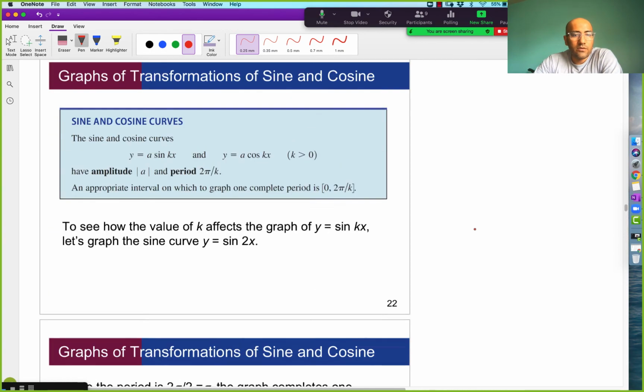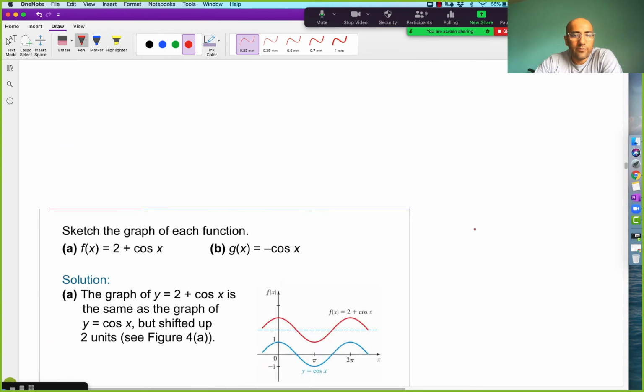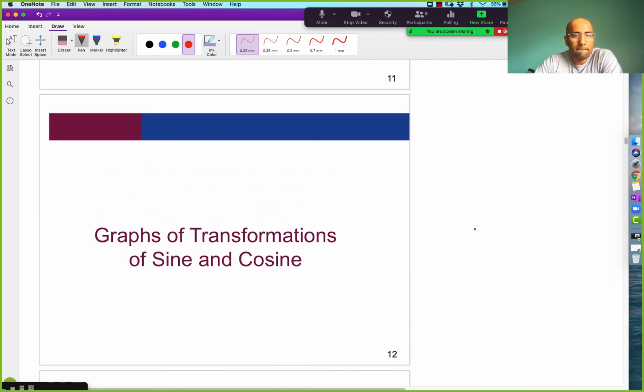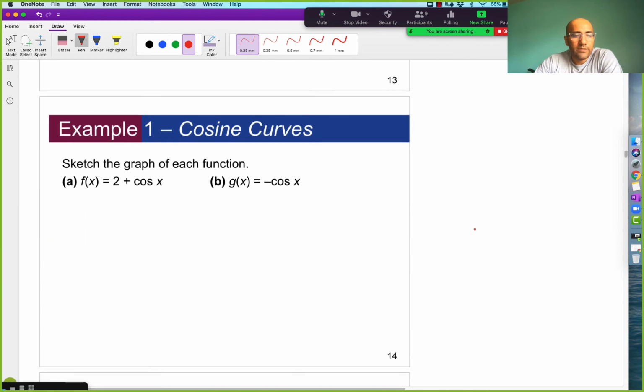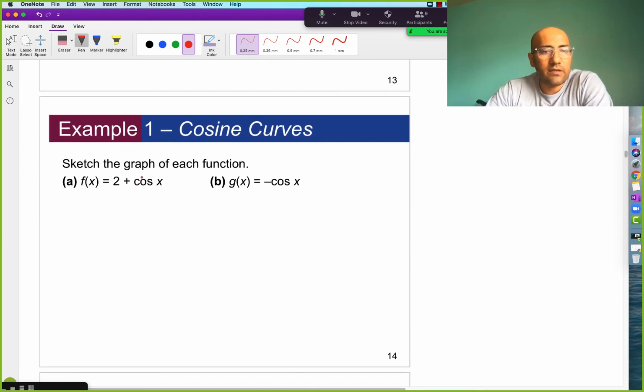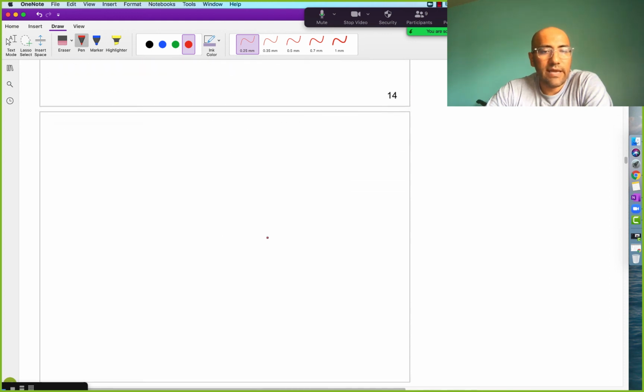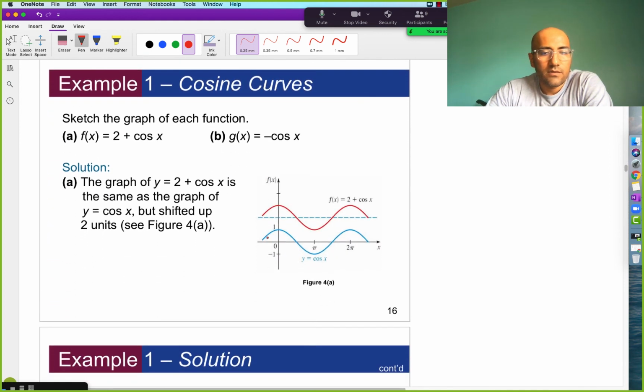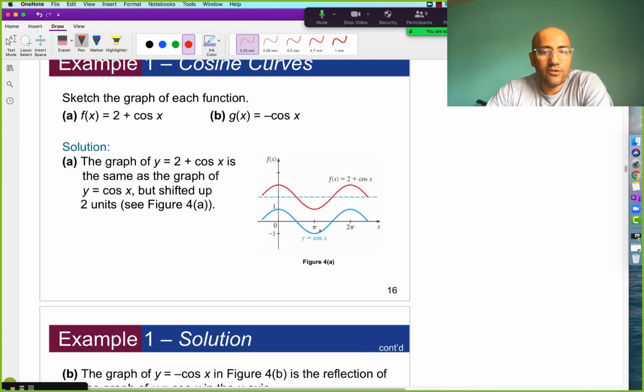separate thing? So there's some nice graphs that the author provides for you, so let's go through some of those. Okay, so I did this in a different order, but now we know that this is going to be the regular cosine function shifted up by 2 units, and that this is going to be the regular cosine function with a reflection about the x-axis, right? We multiply every output of cosine by a -1. It's going to be a reflection about the x-axis. So that's what these are. So the regular cosine function shifted up by 2 units.